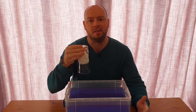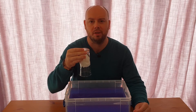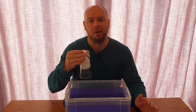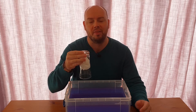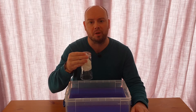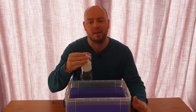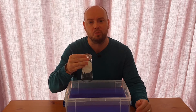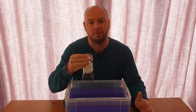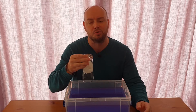You'll notice that the inside of my glass and my paper towel are still dry — so how is this possible? Air takes up space and air has pressure. As I'm lowering the glass down into the water, the air is taking up space inside the glass and the pressure of this air pushing down is stopping the water from coming up inside the glass. Because I've kept the glass straight, the air has an even pressure and that stops the water getting in. If I was to lower the glass at a slight angle, that would allow air to escape into the water in the form of bubbles, and water would get into my glass and soak my paper towel.